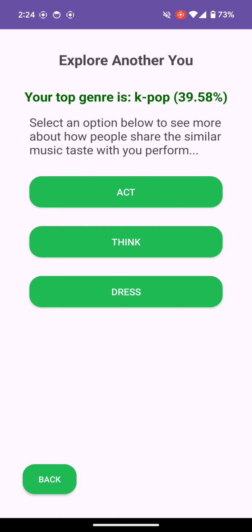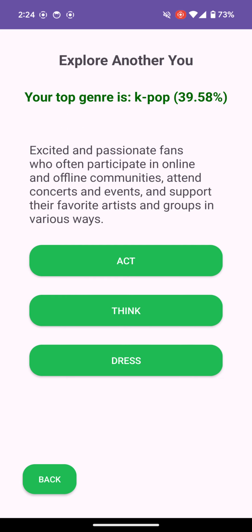So let's say we click the act, then we see people who are excited and passionate fans who often participate in online and offline communities. That makes sense, right? The people usually listening to K-pop are probably excited and passionate fans.